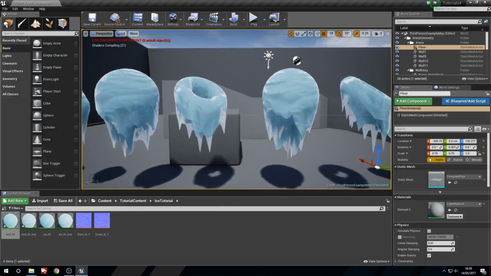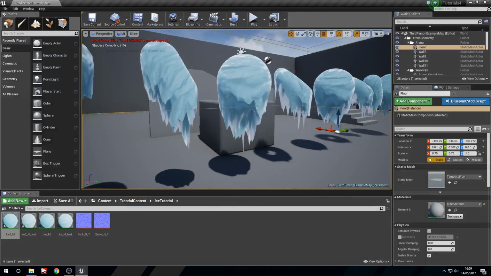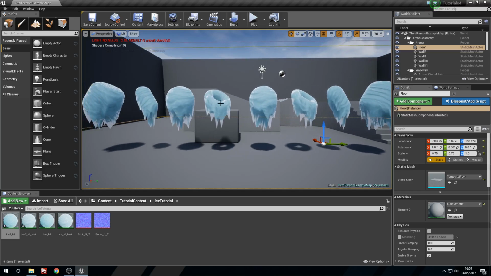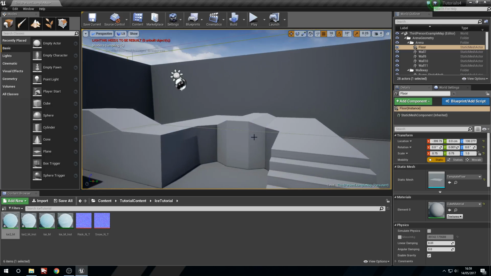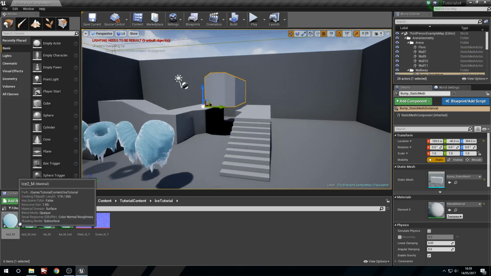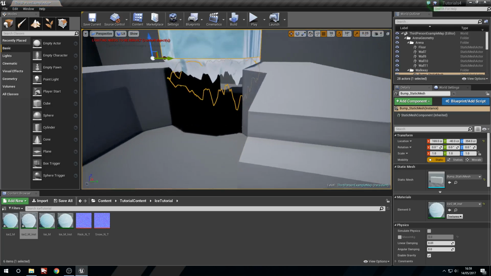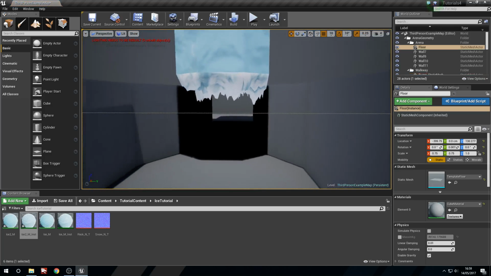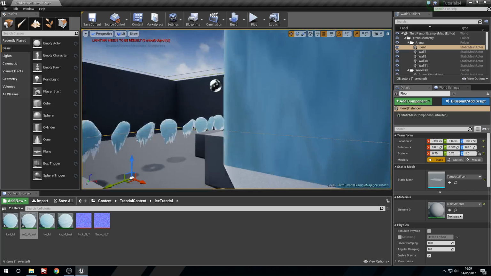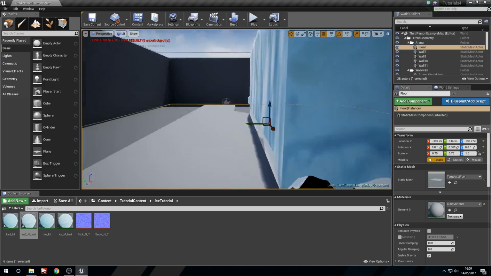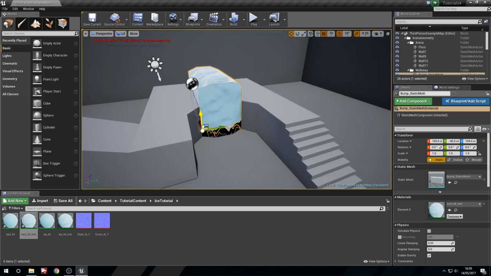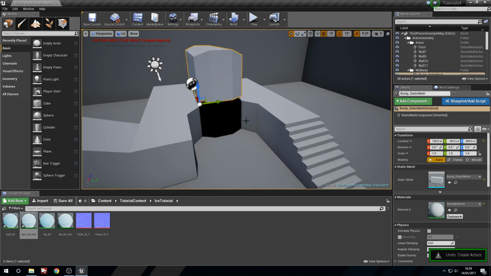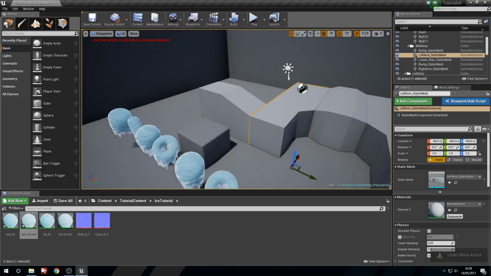Right, so there you have it, guys. Lovely, lovely, lovely. Have fun with that. I hope you can use that in some of your projects. You can use it on larger objects too, so we could probably take this and just thwap that up and poof. There we go. You can see how it's adding some nice icicles to the bottom there. Obviously, this isn't unwrapped in such a way that this texture works properly, so you'd have to unwrap things for it to work in the intended manner. But it should work on pretty much any item.